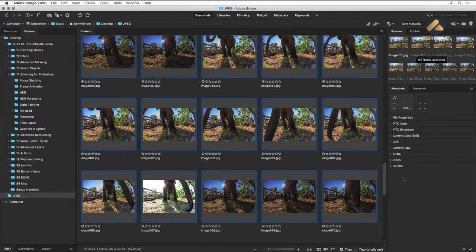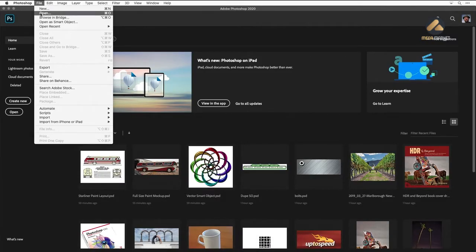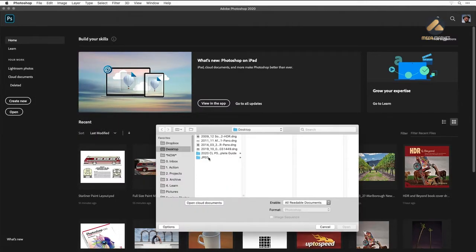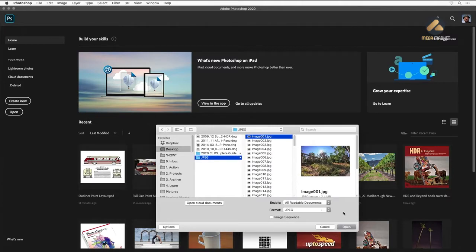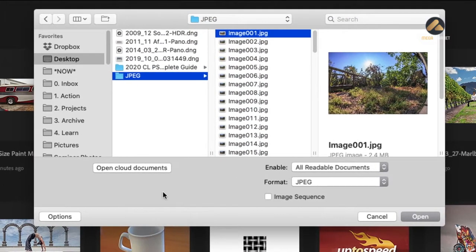But now we need to do something to get it to be a time lapse. And to do that, I go to Photoshop, I go to the File menu, and I choose Open. And then I'm going to point it at the folder that we were just in, and I'm going to select the very first file within the folder. Then in this Open dialog, and this is just the normal Open screen, once I've selected that first file, down here's a checkbox called Image Sequence, and that's the key to making this work.